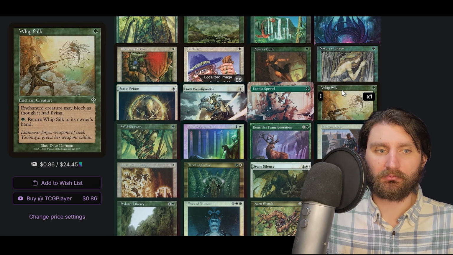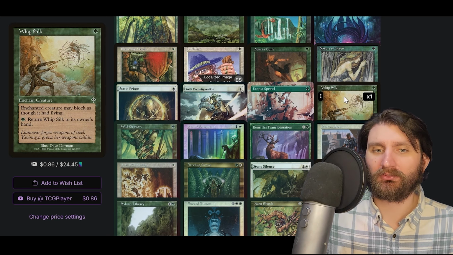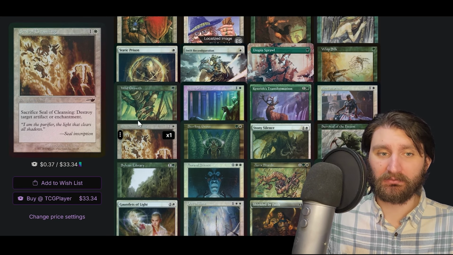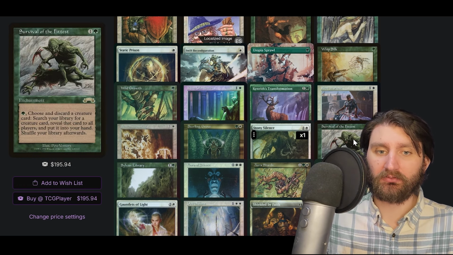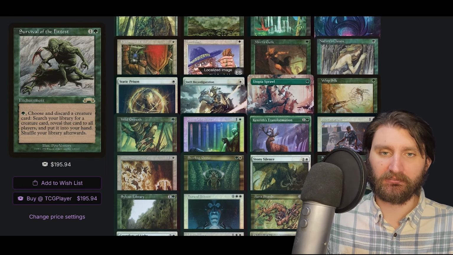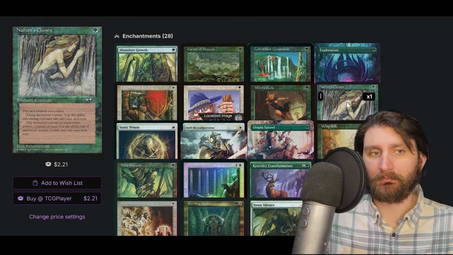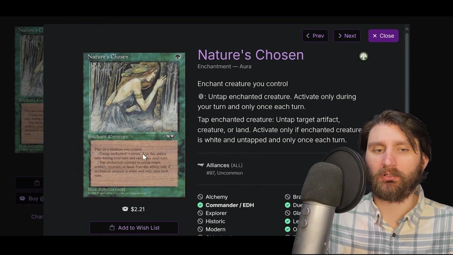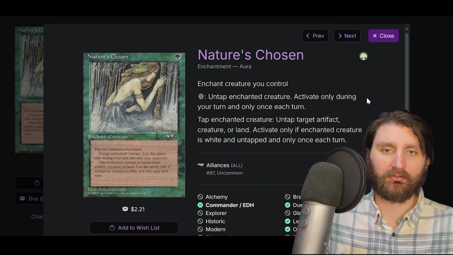We got Whip of Erebos, or Whip Silk, which you can basically just put to hand. Way to keep recasting enchantments over and over. Removal stuff like Seal of Cleansing. There's that Stony Silence we expected. Survival of the Fittest to help us find good stuff. Natural Shows in which can pop off untapping a creature. It's got very specific text, especially in the one printing it's had ever. Reprint this card so it's legible, please.